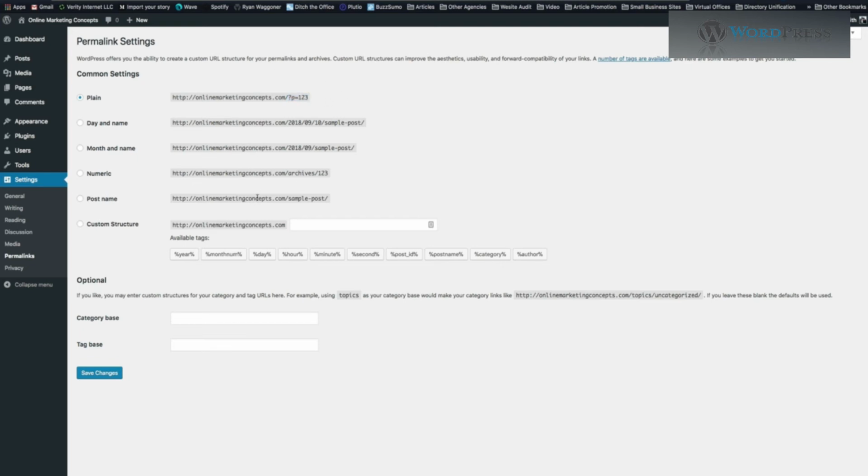That's not real good. For good SEO, nine times out of ten, I'll choose post name only. So right here, I'll see the website URL or domain name, and then the full URL is the name of that page or that post. That's so nice and clean that the search engines are immediately able to tell what that article or that page is about and index me properly. But feel free to use any of these. There's really no wrong answer, but this is probably best for SEO.